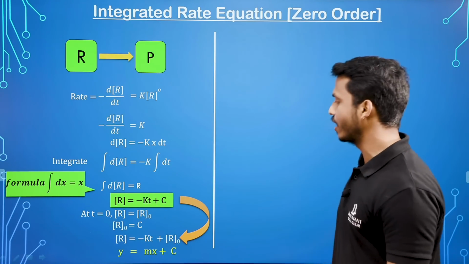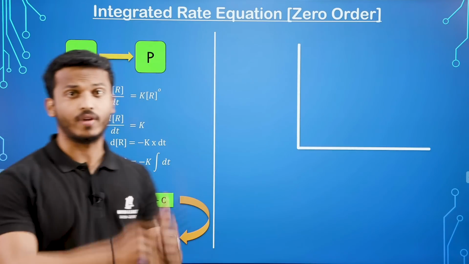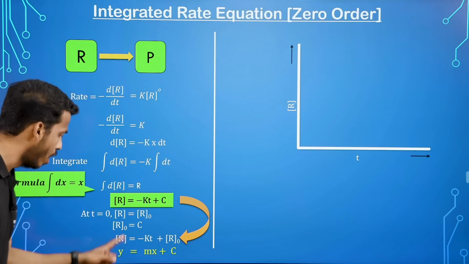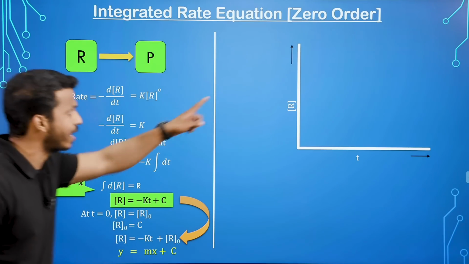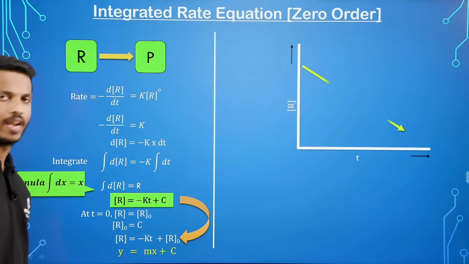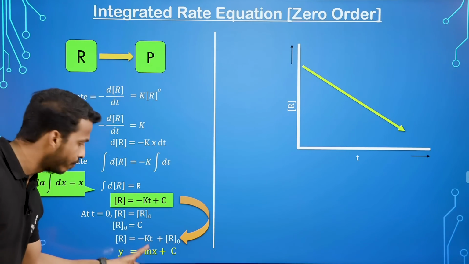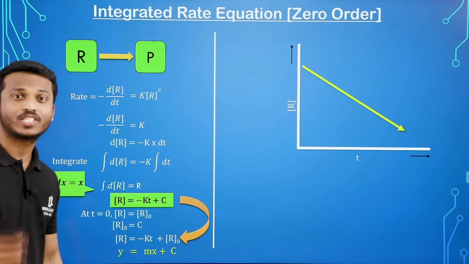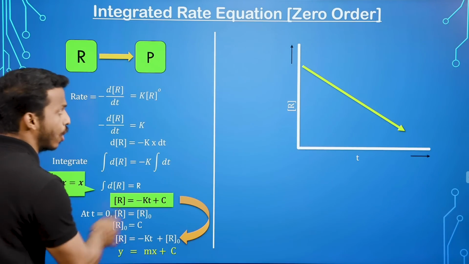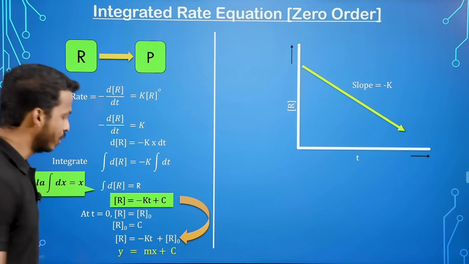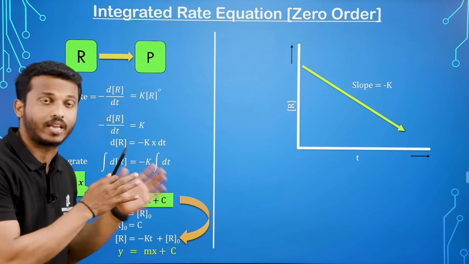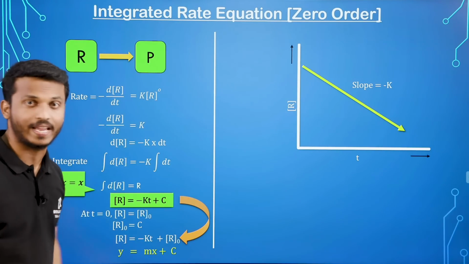All of you, let's draw the graph. They will ask you questions related to the graphical representation. So dear all, let me take what is on the Y and X axis. Y axis, concentration of reactant R. X axis, what is that? Time, T. Now we can plot the graph. Your slope is m, where slope is equal to minus k. Here slope is negative, so it should be a declining line. If you take the slope of the line, it will be minus k. They will ask you the question, what is the slope of this zero order reaction, the graph between R and T. Okay, for the theory exam, be careful.